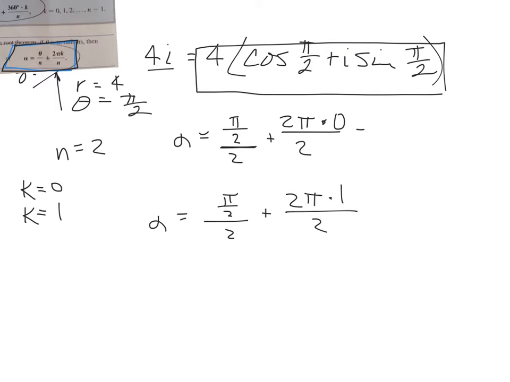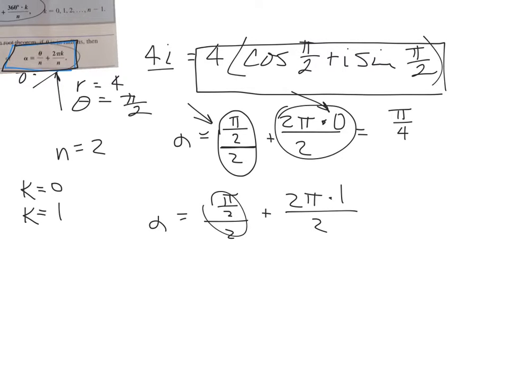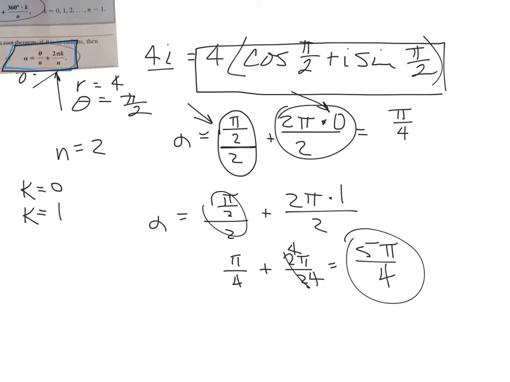So when we plug those in, pi over 2 divided by 2 would be pi over 4, plus, this is just going to give me 0, because anything multiplied by 0 cancels it all out. So this is actually just going to be pi over 4, which is what we got right here. The next one is pi over 4 plus 2 pi times 1 over 2. Those 2s cancel, and we end up with pi over 4 plus pi, so we find common denominators. So we have 5 pi over 4. So that's one of my alphas.